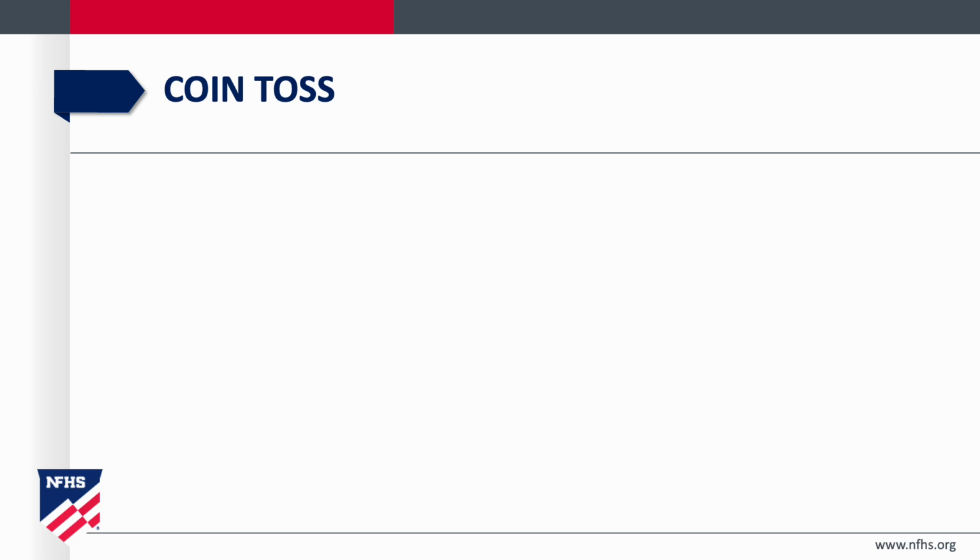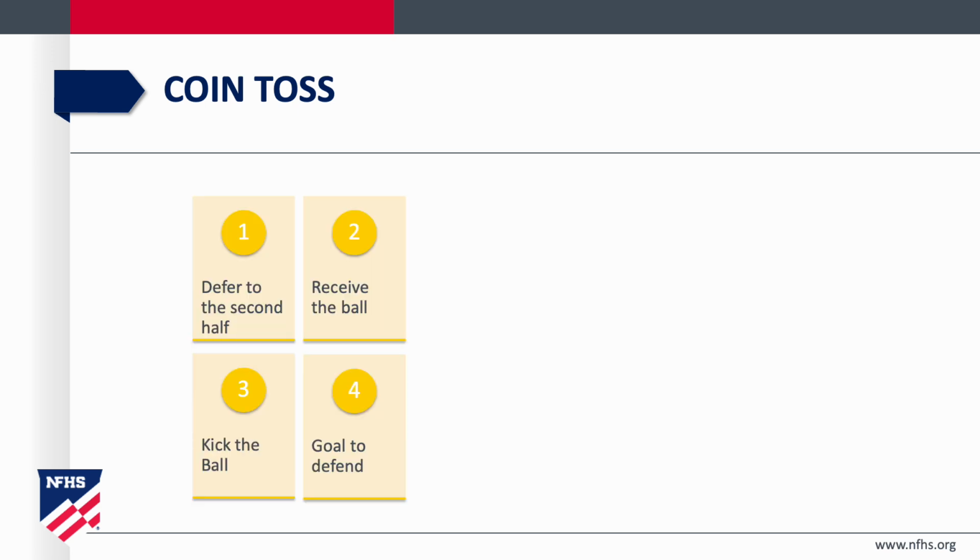The start of each game begins with a coin toss. The coin toss should take place between 3 and 5 minutes before the start of the game. The referee should tell each coach when he wants the captains on the sidelines to walk out for it. If a school has special events before the game, work with the school to keep things flowing without messing up their plans. The visitors get to call the coin toss.